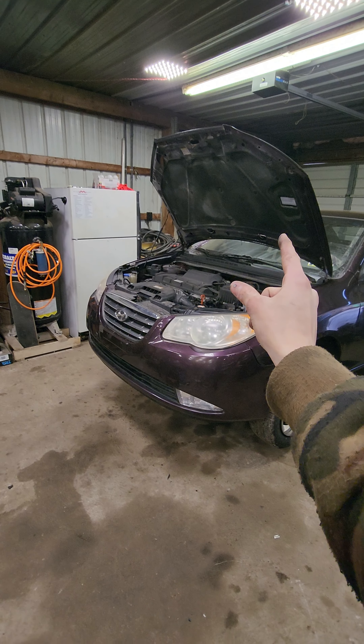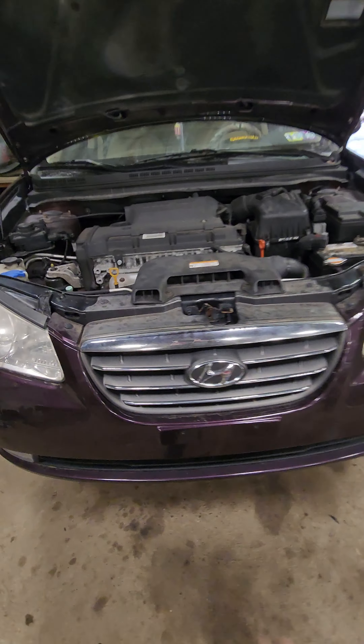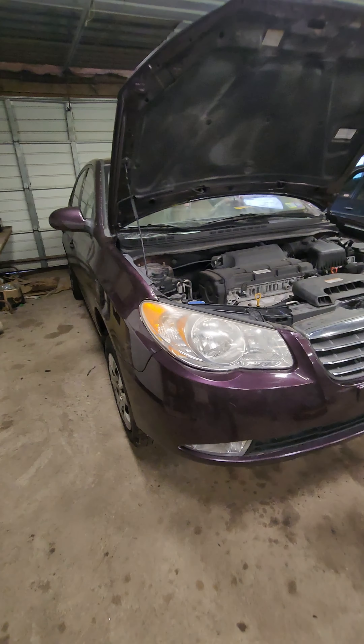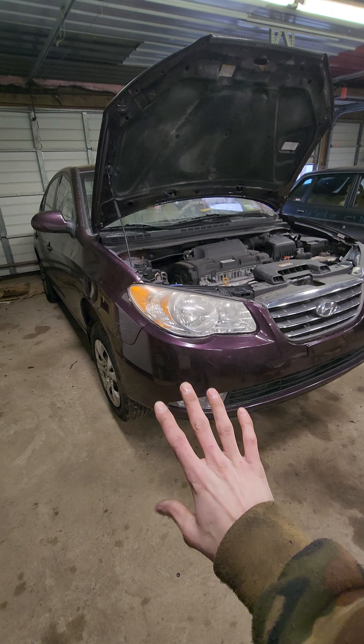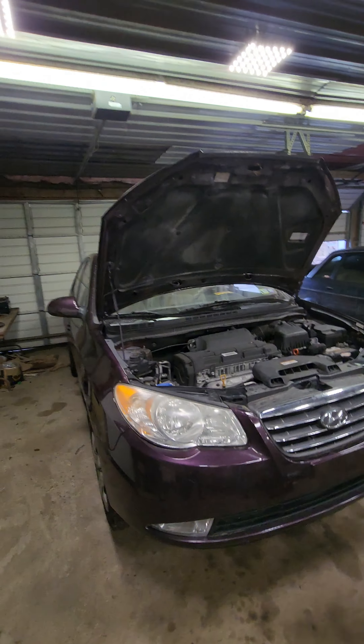Well, now we've got the bumper and the hood back on the car. Headlights in, new grille on. It does need to clean up — I'm going to take the whole car to the car wash and detail it nearly, make it look pretty. It deserves it. It's a good color, it needs to pop. A lot of flake in there. Now we've got the hood on, though.